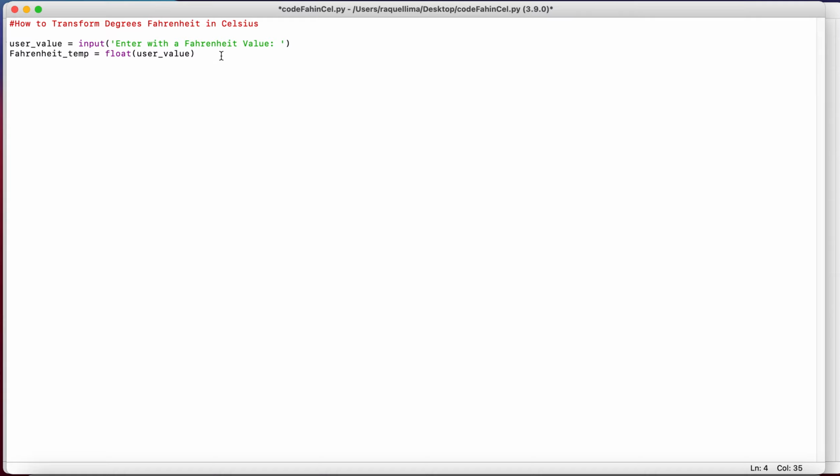So okay, now that I have this, I will write the formula, and the formula is quite interesting, I would say. Temperature Celsius. Okay, so the formula is, just follow me right here.